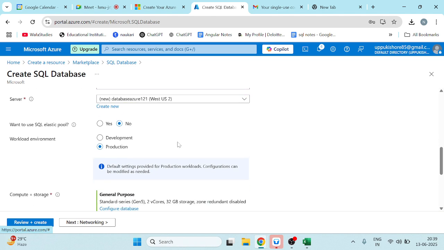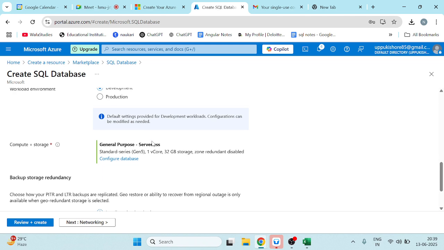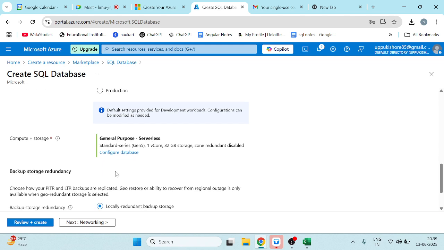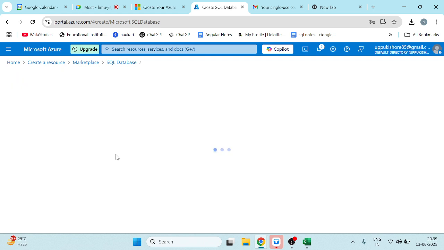So this will be the new, and this you can change into development, and after that you can take a configuration database here.